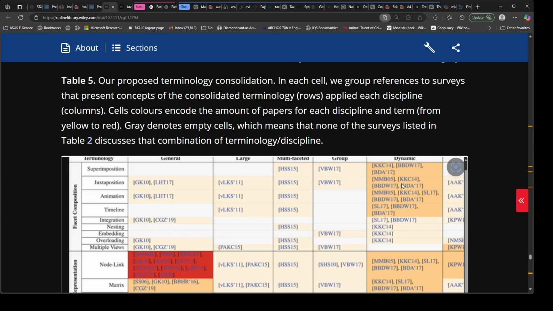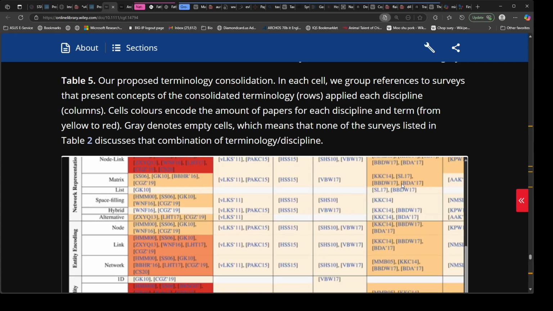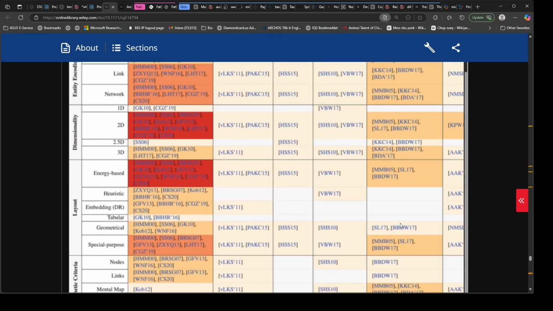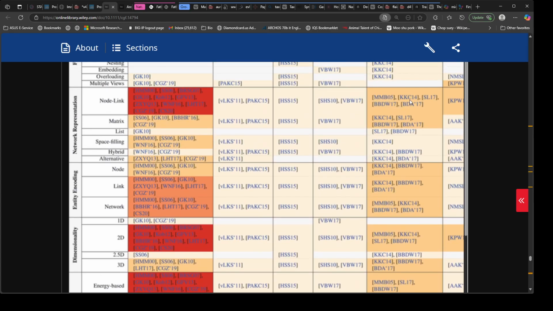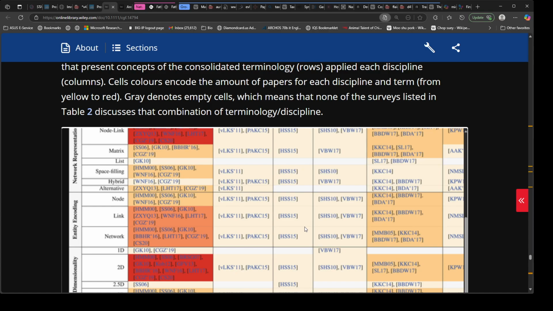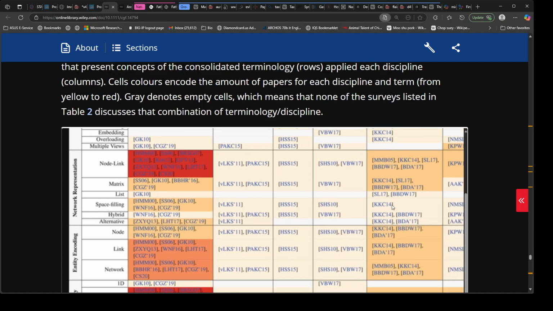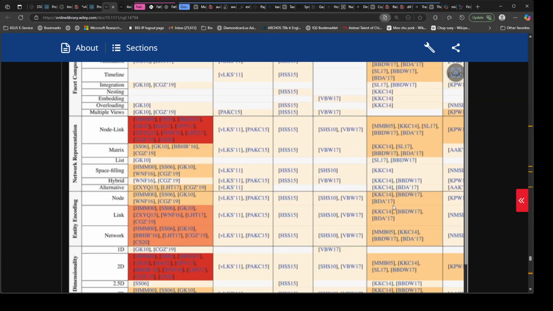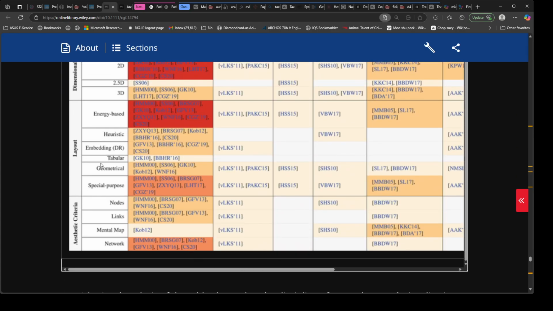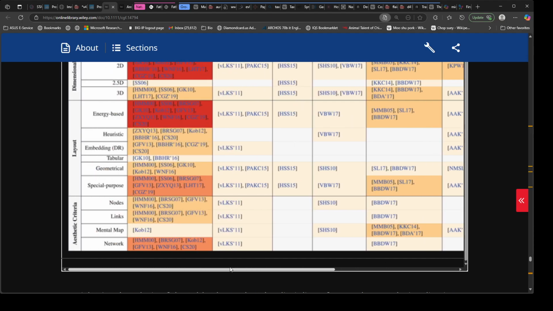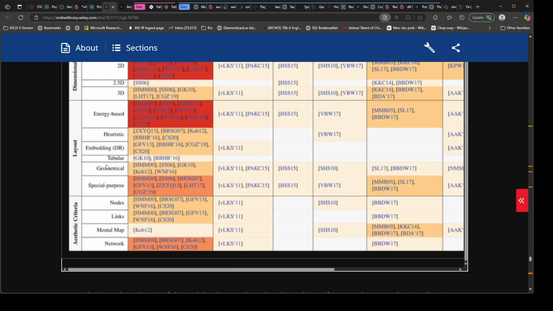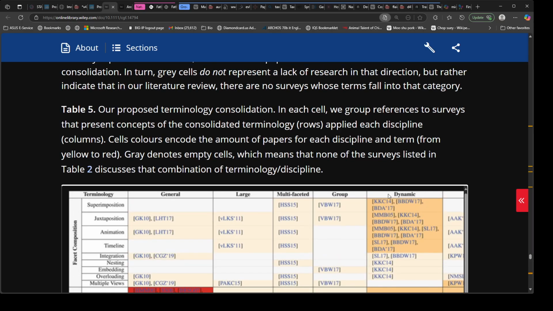The majority of research focuses on the temporal facet composition, specifically on techniques ranging from juxtaposition to animation. Other methods have been explored [KKC14], with the exception of multiple views that has not been investigated, in this context, as a composition method for the time facet. Concerning the network representation, there is more balance between node-link and matrix representations. In terms of layout, energy-based is still the most popular, possibly due to the fact that many techniques extend visualization approaches for static graphs. We also note that the mental map category is also the most researched aesthetic criterion in this field. Another observation that we can make, based on the surveyed research, is that network visualization disciplines tend to experiment differently with facet composition methods.